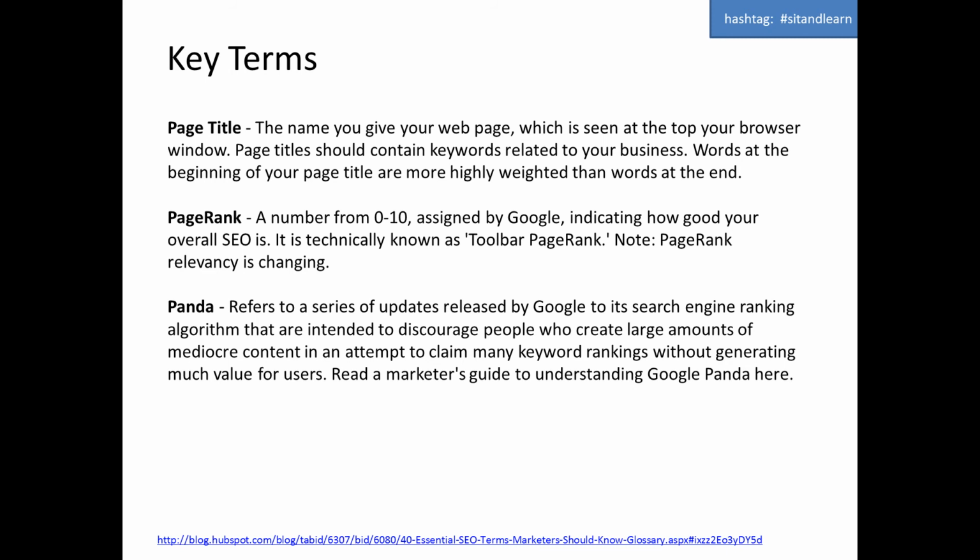Because of what Google is doing right now with the release of Panda, this is the next term, it's actually the name of the release. I know we've all heard of ice cream sandwich and Android releases, and they have all these cool names. Google has named their algorithm updates. One in a series of recent ones was called Panda. PageRank is the output of Panda. So Panda contains all of these changes.